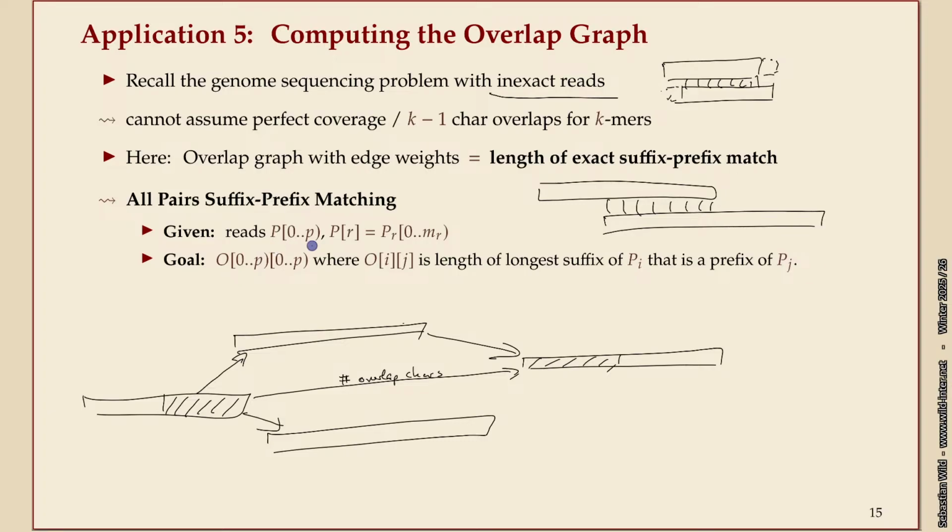Formally, we say we have a bunch of reads, and we're interested in this matrix of overlaps, where this is the length of the longest suffix of one read that overlaps with the prefix of the next read. So in this formulation, the output is already quadratic in size. So you would have to spend quadratic time. What you would want to do in practice is any entries that are below a certain length, you just discard and don't make the edge there.